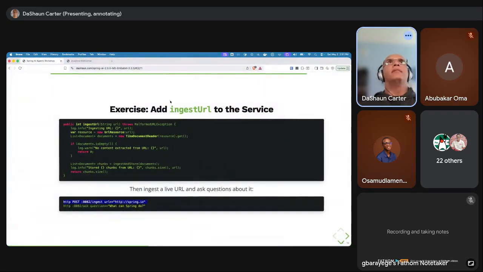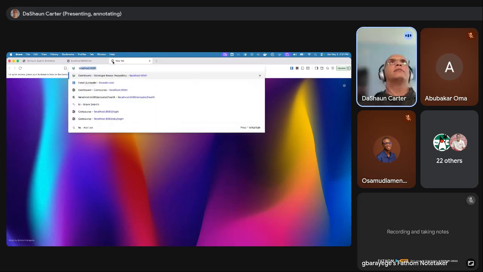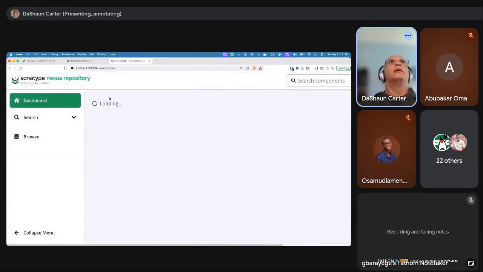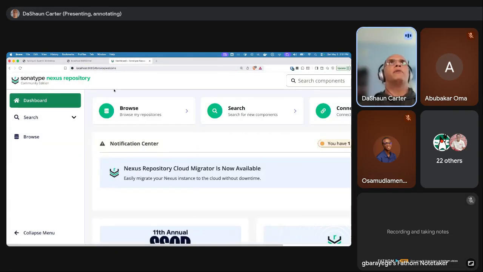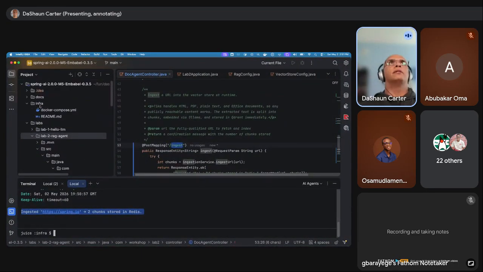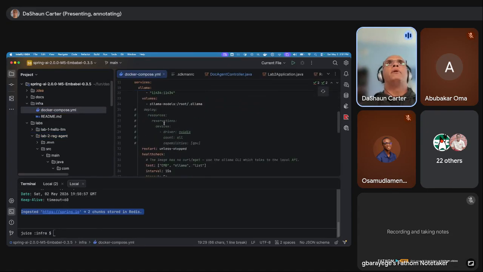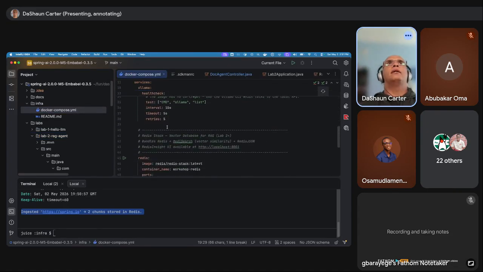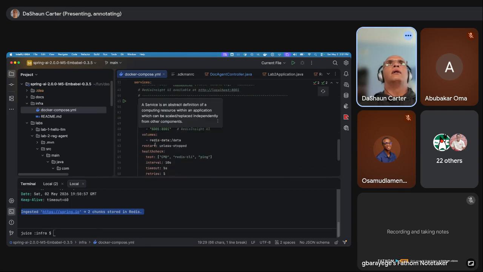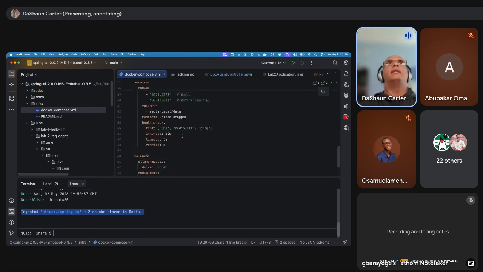So now we can go look and we can see our little vector database, localhost 8081, wait, what port did I put Redis on? Infra. I put Redis Insight. Oh, I didn't provide a Redis Insight.